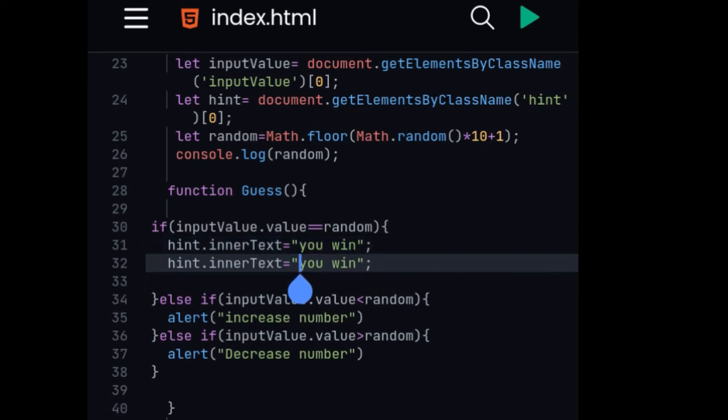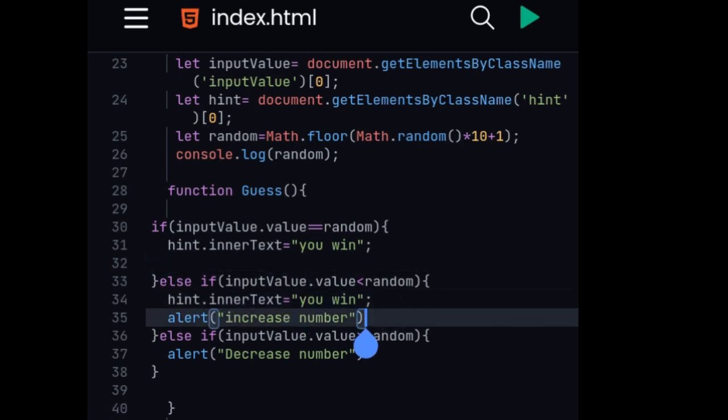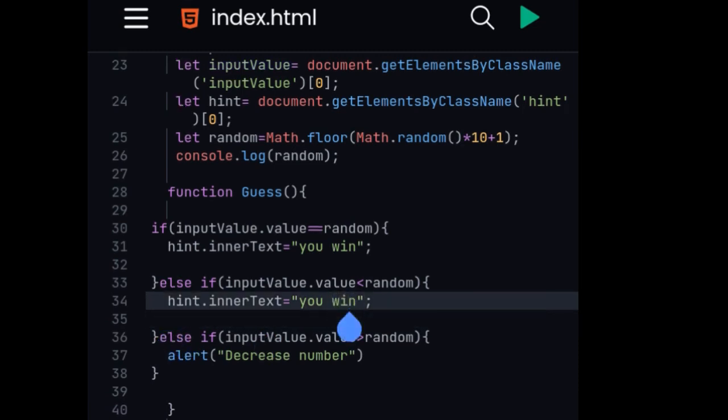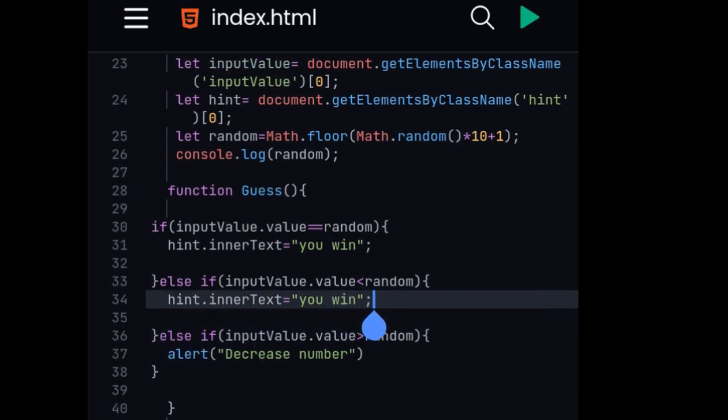So I am copying here with shift alt and changing here, and if the value is less, then what we will do is increase value.